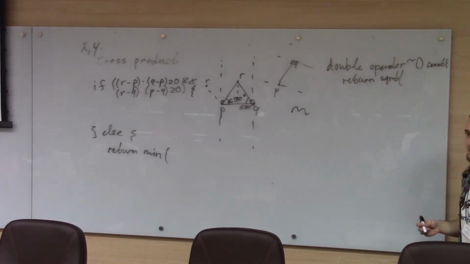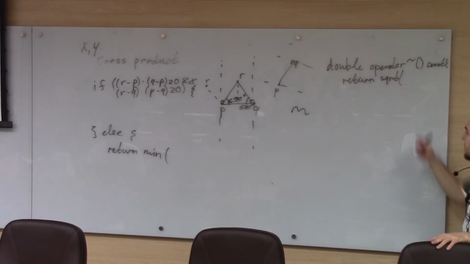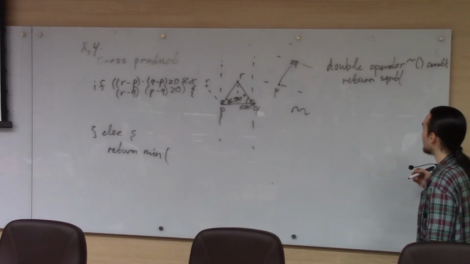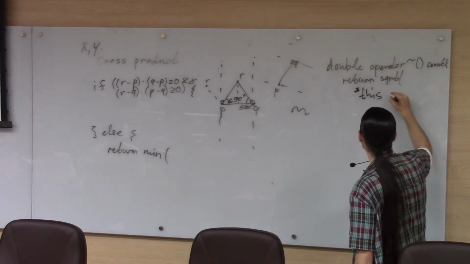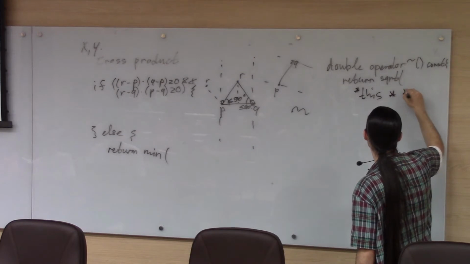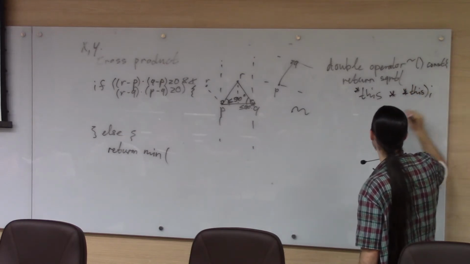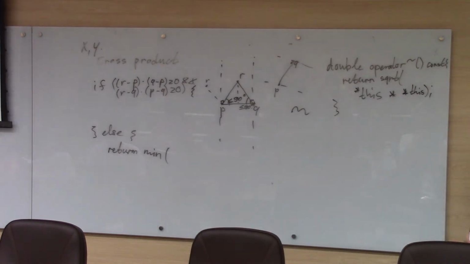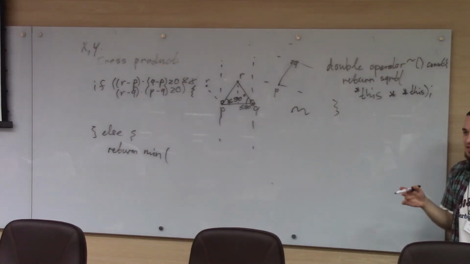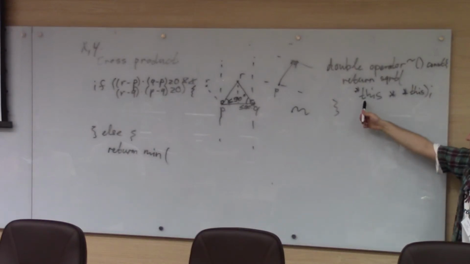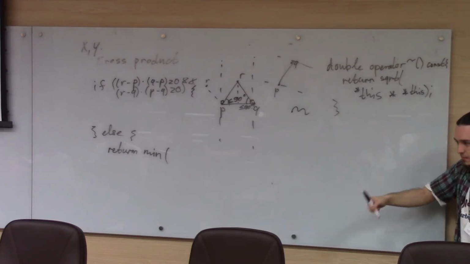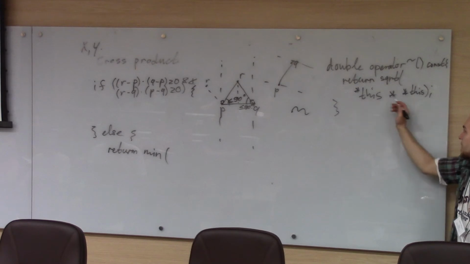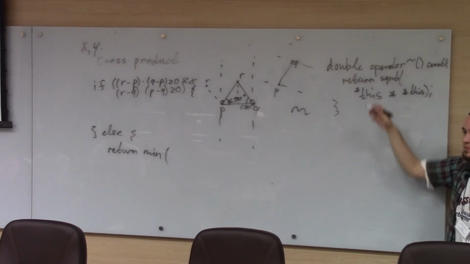But how do you use the vector itself in an operator if you're inside it? A kind of clunky way to do that would be to write star this times star this. This is ugly code, but I sometimes use it. This is defined to be a pointer to the location of the structure that we are inside, and this corresponds to evaluating this pointer, and then we just plug it in. So this function computes the length of the vector.